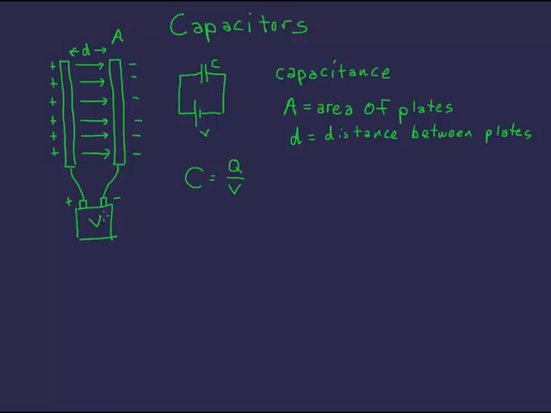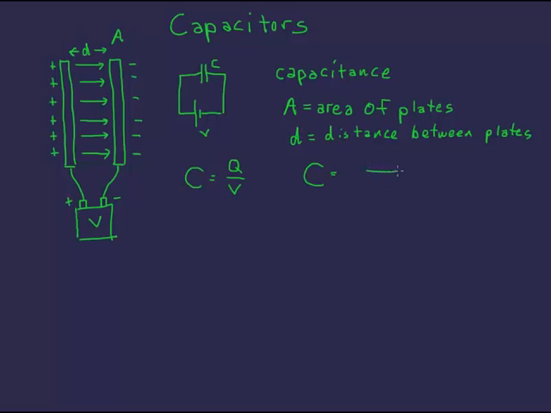This is the first time I've referred to voltage as an electric push, but it won't be the last. That's how a lot of practical people, aka electricians and electric engineers, think of a voltage. They think of it as an electric push or an electric pressure. The voltage pushes charge out onto the plates. The more voltage you have, the more charge will go out there. But this capacitance is actually a physical characteristic of the capacitor itself. What it depends on are the area of the plate and d.